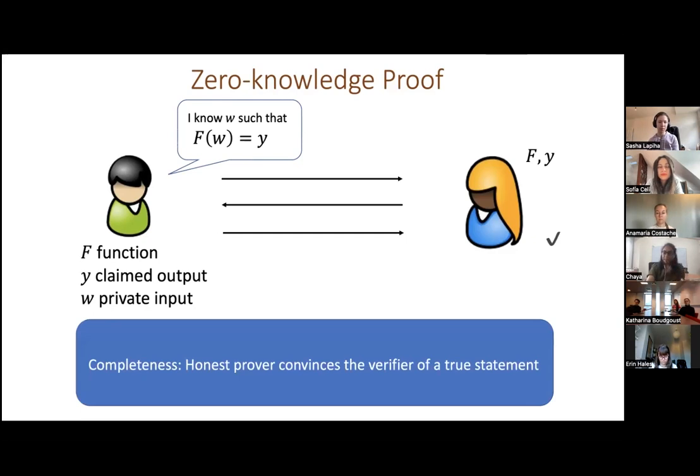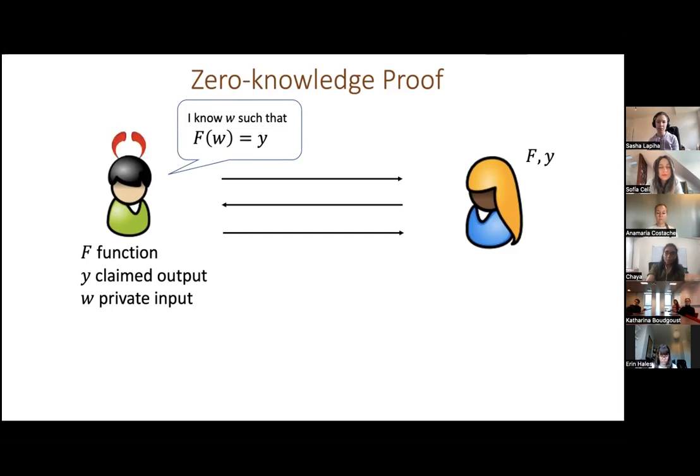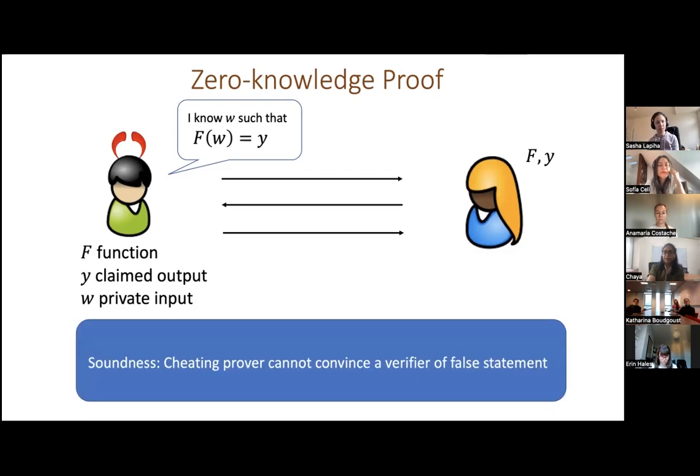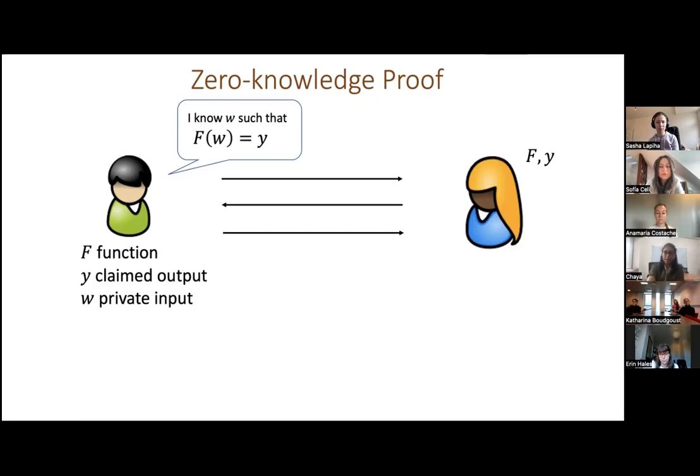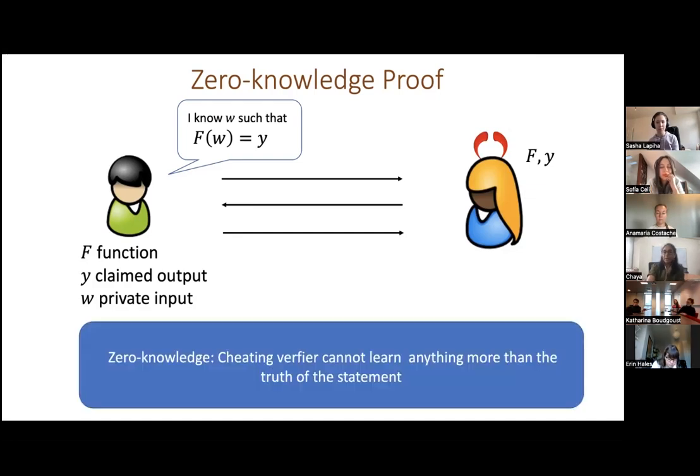We want the completeness property from this protocol, which says that if the prover is honest and if the verifier is honest, then the verifier should always accept a true statement. And we also want the property of this being a proof, which is the following: if the prover is arbitrarily deviating, and it's a cheating prover, then the prover should not be able to make the verifier accept a false statement. So if the statement is false, no matter what the prover does, the verifier should not accept. And the privacy property that I talked about before is what is formally captured as the zero-knowledge property, where even if the verifier is cheating, she cannot learn anything beyond the truth of the statement by participating in the protocol.